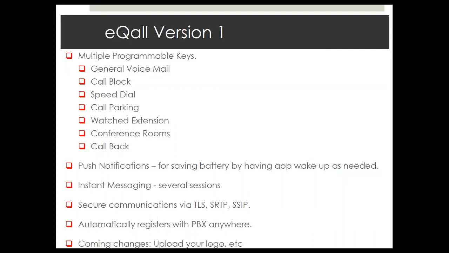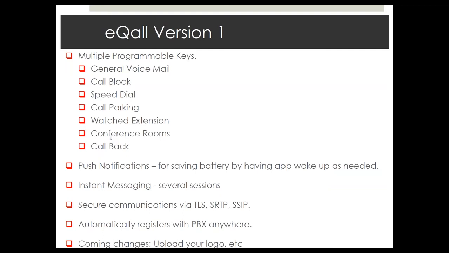Additional items on version 1, the multiple programmable keys, the MPKs, several options in there, very similar to what you will do on an IP phone. I think that's sort of a differentiator in our softphone, the fact that you can have this key. So if you're familiar with your desk phone, especially if you're going to have this as a parent-child type or an extension to your desk phone when you're away and you're familiar using some of these keys on your desk phone, this is very helpful. And I'm going to show you some of the keys later on.